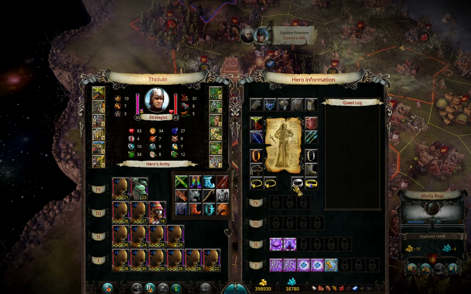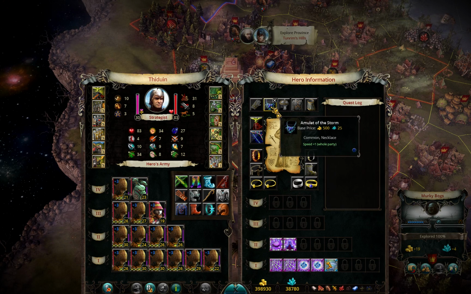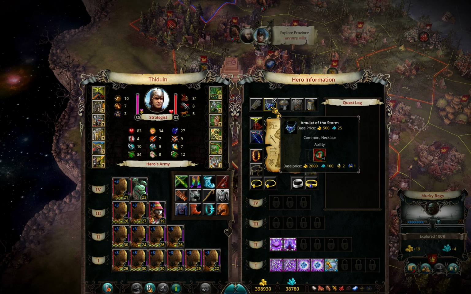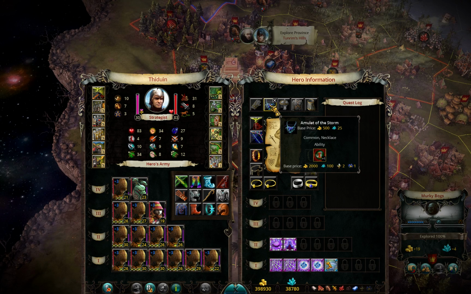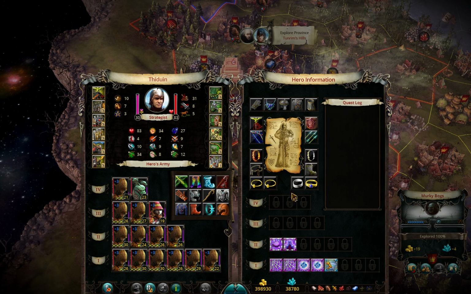From the rest, again, either items focused on survivability or ranged damage, like the Topaz Bracelet, or some other utility items like the Amulet of Storm to give my whole army extra movement speed or extra moves during battle. Sometimes this can help a lot and save some of your units when you can run away from danger.